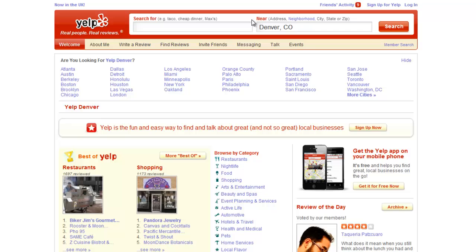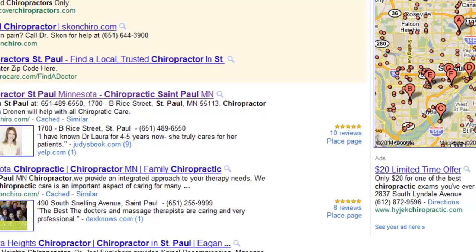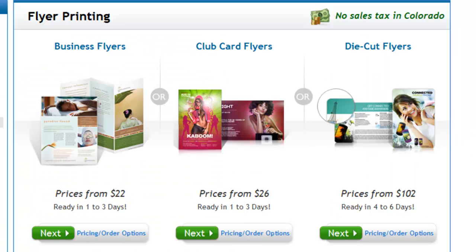There are other recommendations as well. For example, as a chiropractor or a hair salon — a business where people are always coming in for appointments — one easy way is to go to Uprinting. They have 250 flyers for $26. Hand them out to patients: 'We appreciate your business — this card explains how you can write a review about our company.' Create a design that has the link, or tell them to go to Judy's Book and search for your company. That works very well. Another thing: have an iPad ready. Say, 'We appreciate your business — do you think you can take two minutes to write a review?' and put it in their hands. That works as well.